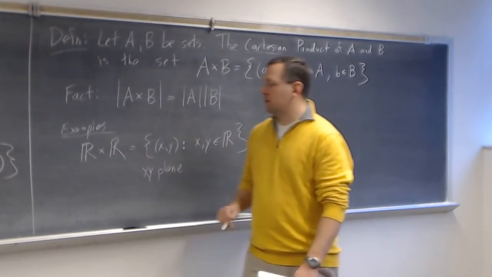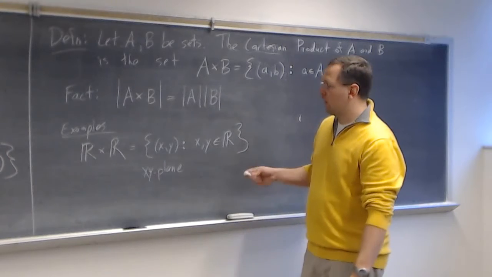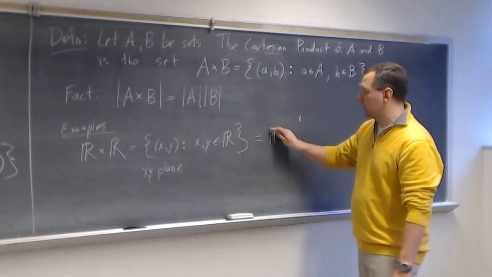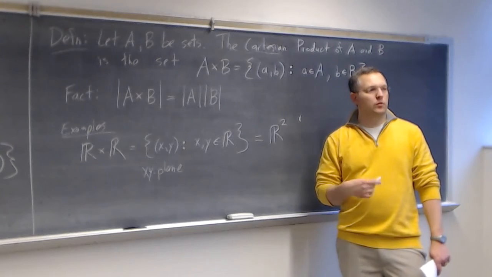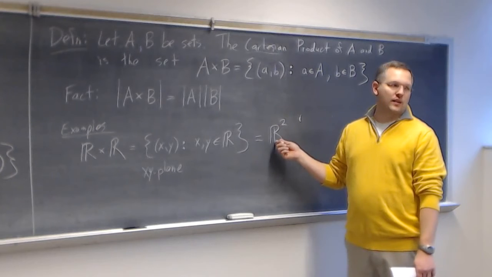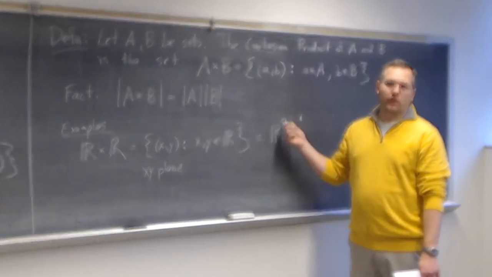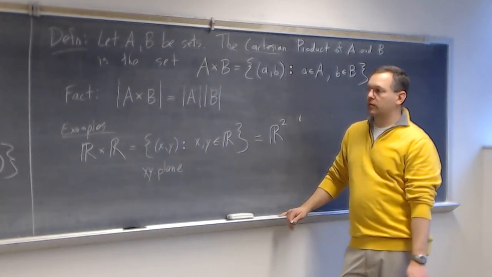It's probably a more common notation. Instead of R cross R, when you use the same set times itself, often we'll just write it as R squared, right? Instead of X times X, we use X squared. It's a common notation. So the most common notation for the XY plane is R squared. It stands for the Cartesian product of real numbers with itself.